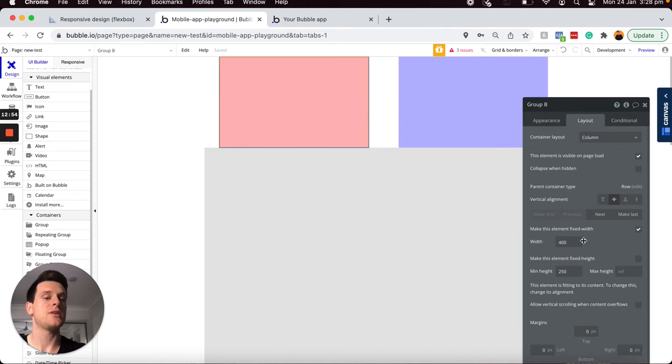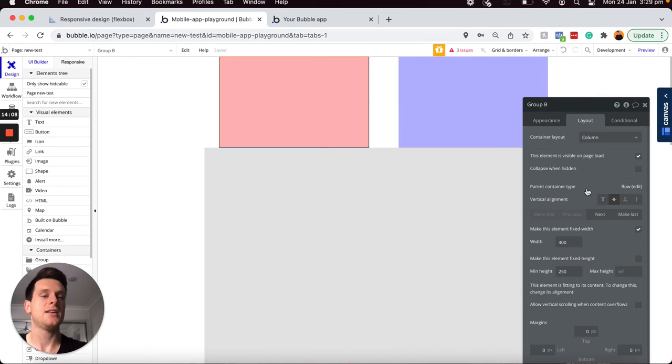And then when it comes to the width of this group, this is where I can start to create my responsive experience that's going to collapse. So because I have 2 groups within my overall container here, what I can do is set a minimum width on both of these elements. And at the moment, you'll see that the width of this group is currently set to 400 pixels, which means that if I have 2 groups here within my overall container, and both of their minimum widths is set to 400, theoretically, at the point in my page when I go below 800 pixels, which of course is 400 plus 400, these groups should collapse and then stack on top of each other.